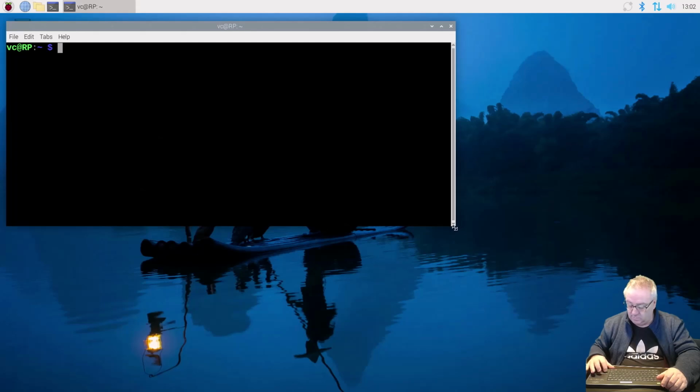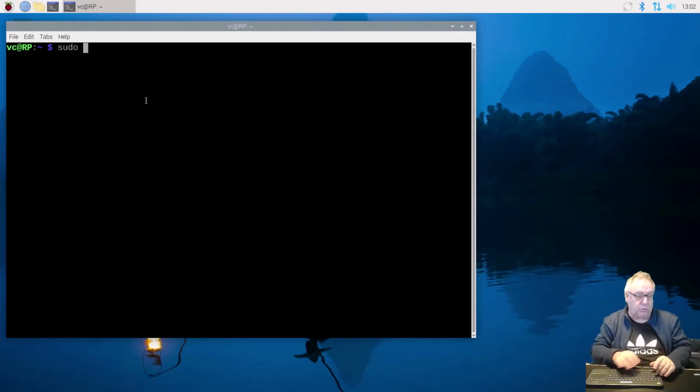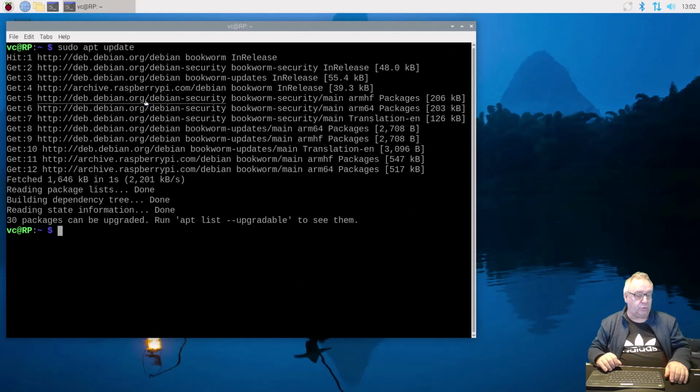Let's say we need to update some Raspberry Pi default software. So how do we do that? We could type in the command sudo, which makes us like the administrator logging in. We have to probably give it a password, and we say update. So let's first see if this needs any updates. Yeah, obviously it does. It's already reading the package list. 99% done. 30 packages need to be upgraded. Okay, we do an upgrade.